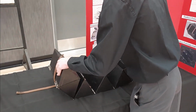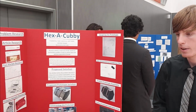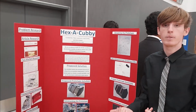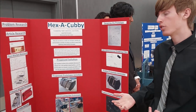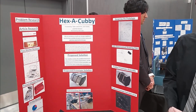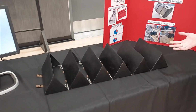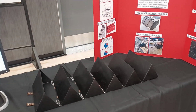The problem we were trying to solve when we made this was that mechanical enthusiasts all across America store tools in their garage, and a lot of the time they lack the time, space, or resources to truly organize their tools. And 6 to 7% of American garage owners say that they have so many tools in their garage that organization is a must. So our goal was to create a multi-use storage capable of performing a number of tasks to reduce space and optimize your organization and storage.